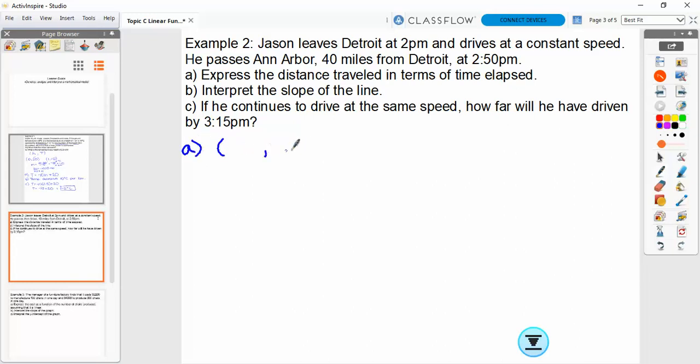All right. First, let's figure out what x and y are. Did I tell you what variables to use? No, so you could use x and y if you want. I think I'm just going to do d for distance and t for time. So which one is my x? Distance. It says express distance in terms of, which is like saying as a function of. So the function is always the y. So distance is going to be my y, time will be my x.